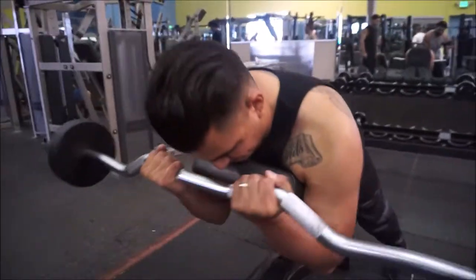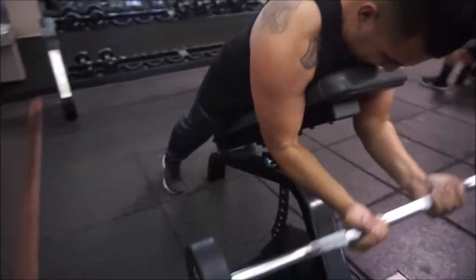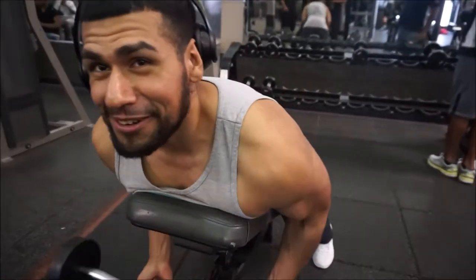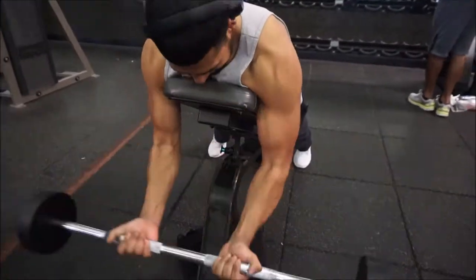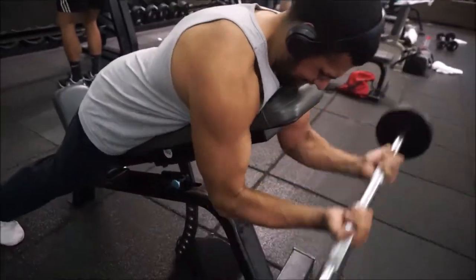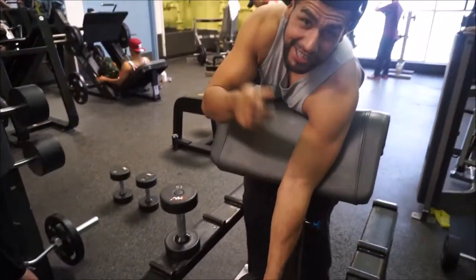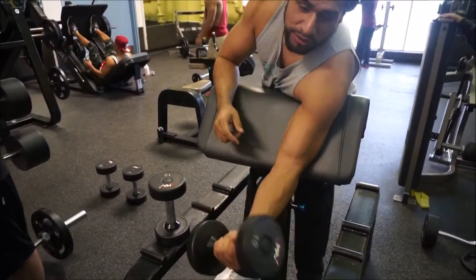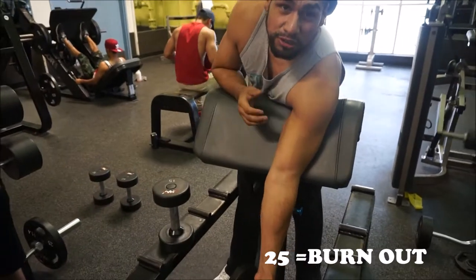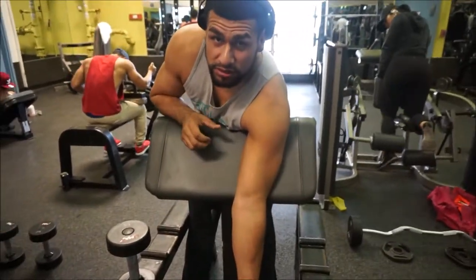His first working set, which is 50. Ricardo skipped me, but you know, it's all right, homie. I'm gonna go first. I will do as many as I can. After that, I'll do the most 25s and I'll do hammer curls and then until they burn.